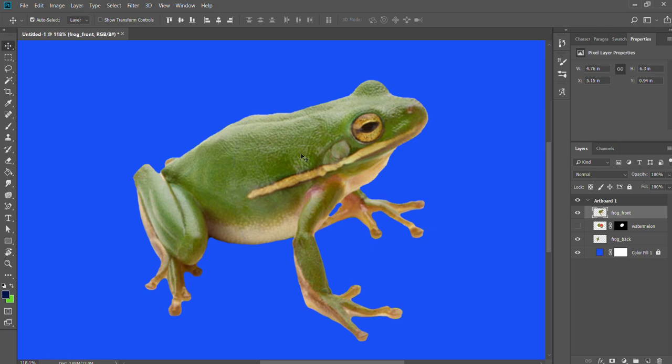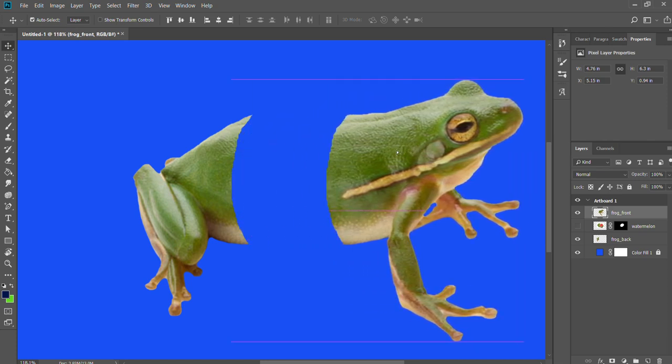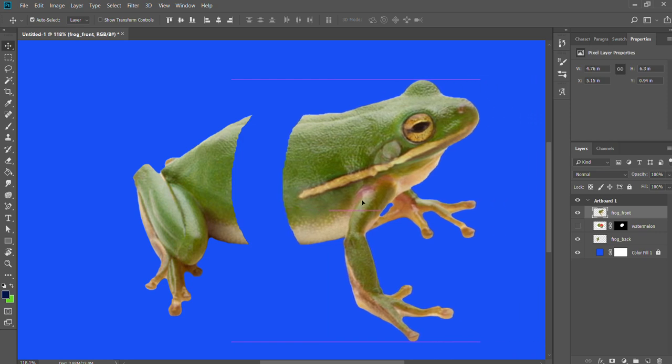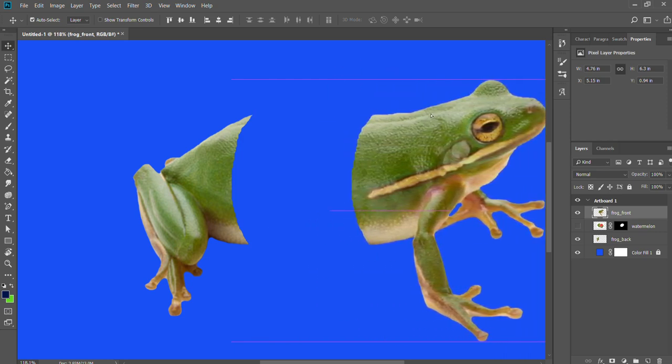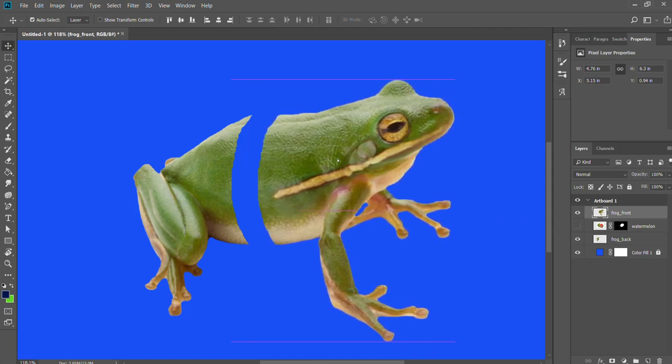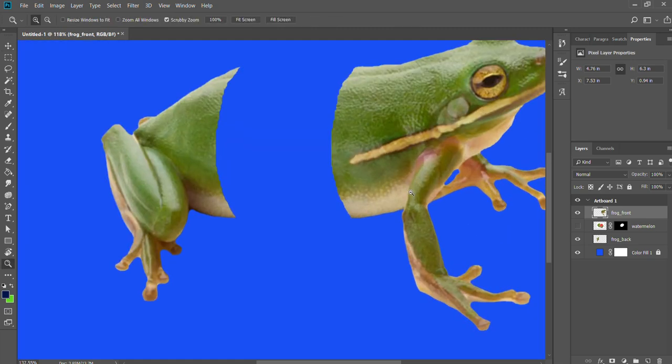You want to have this layer selected, this picture selected basically. Left click and hold shift, and then move it to the right. As long as I'm holding both of them down, if I move my mouse up or down, it keeps moving to the sides and not up or down. So that helps moving things if you have shaky hands basically.